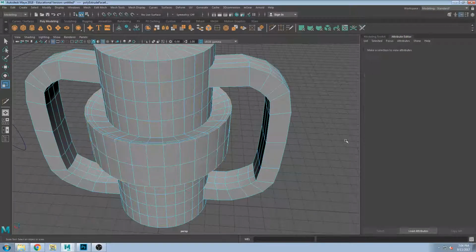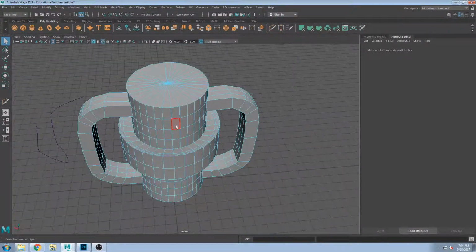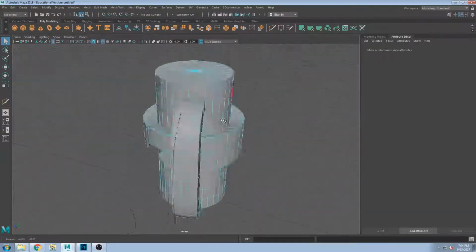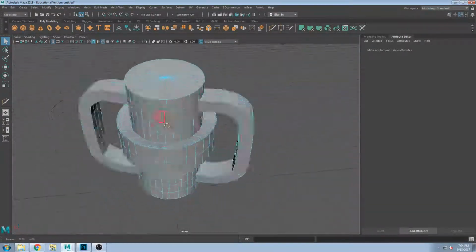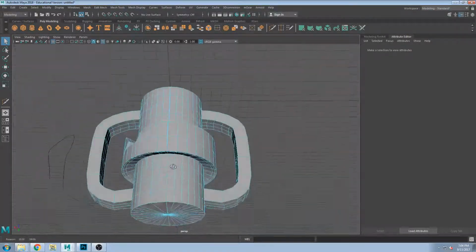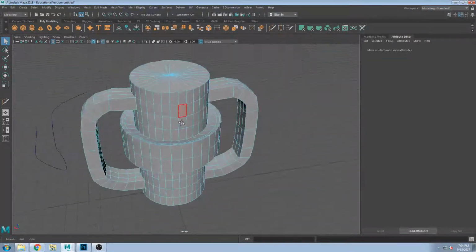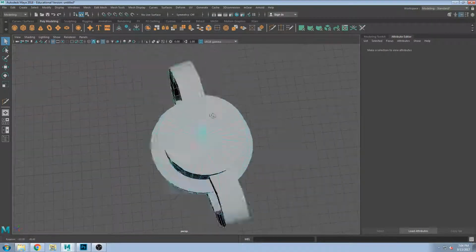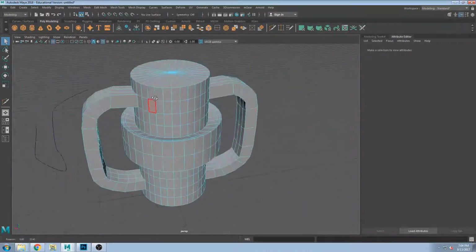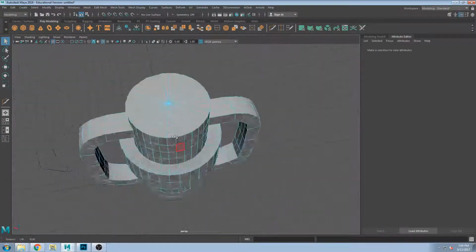Okay. Then another thing I wanted to quickly run over is what they call live surfaces. This also goes along with the extrusion that we've been talking about. Say you had this object, which is a fairly decent one to demonstrate on.